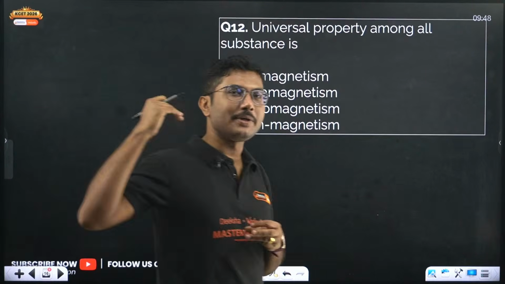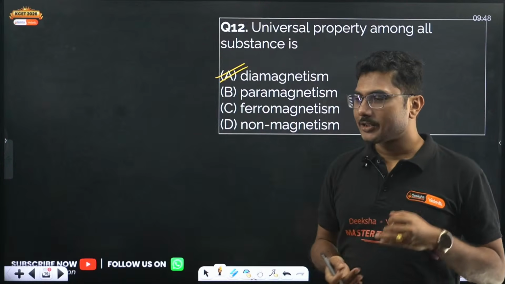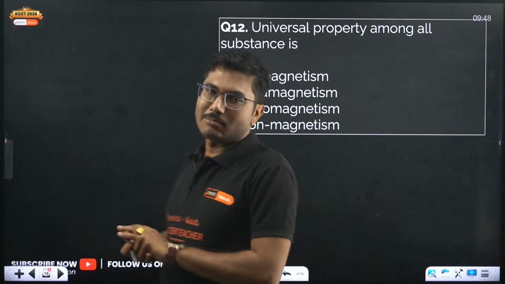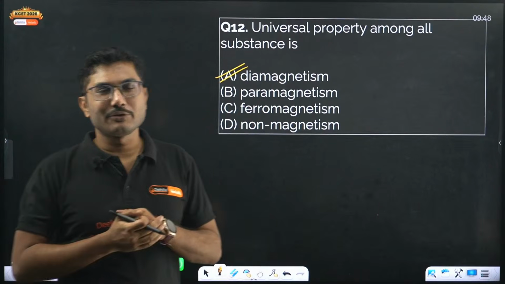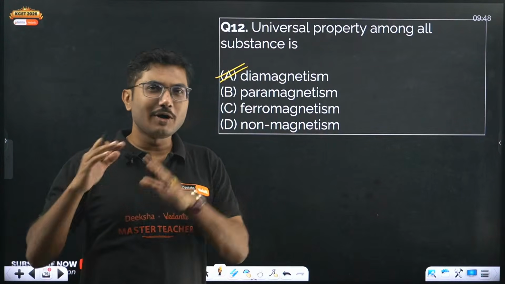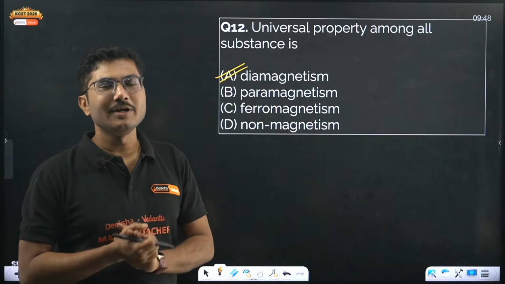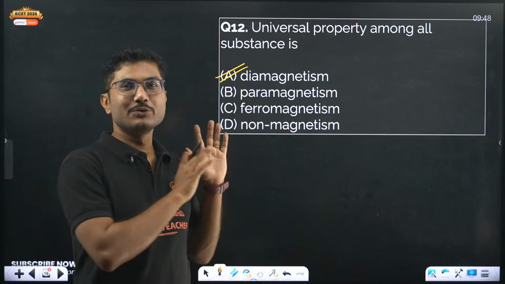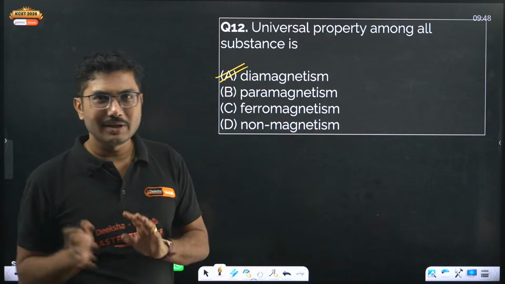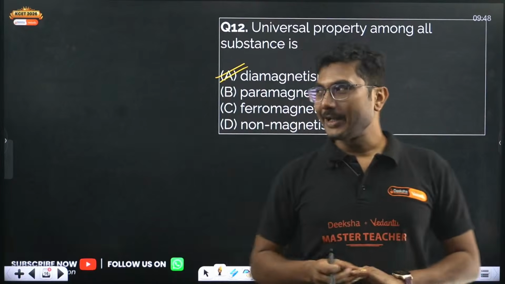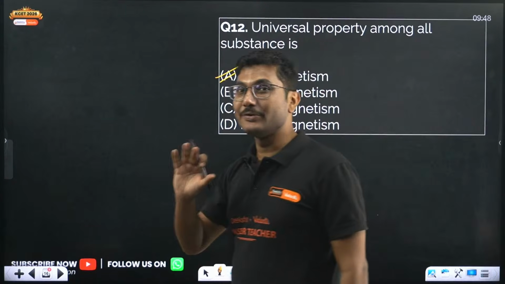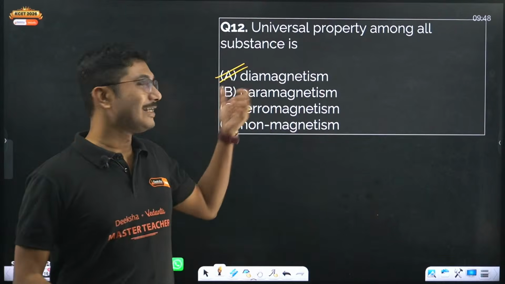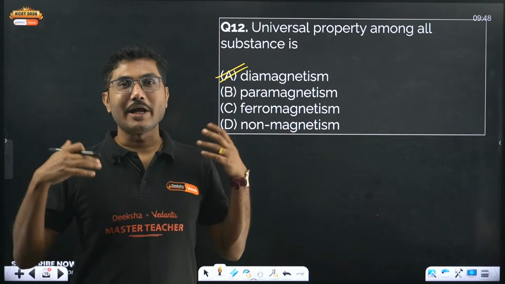Now some of you may be a very good student, some of you may be an average student, some of you are actually not willing to study at all. But out of all the students, if you give them an option, they will say I will choose that, I will relax and I will enjoy, right? So diamagnetism is that property which gives you the idea of I don't want to study, I want to enjoy.